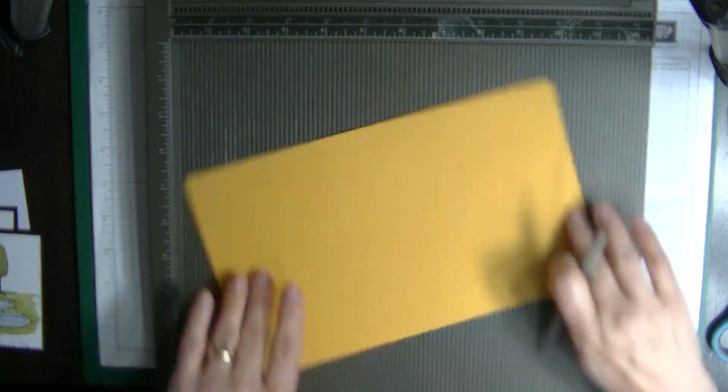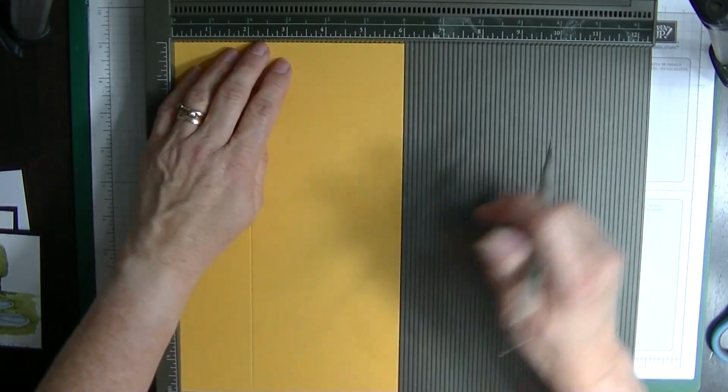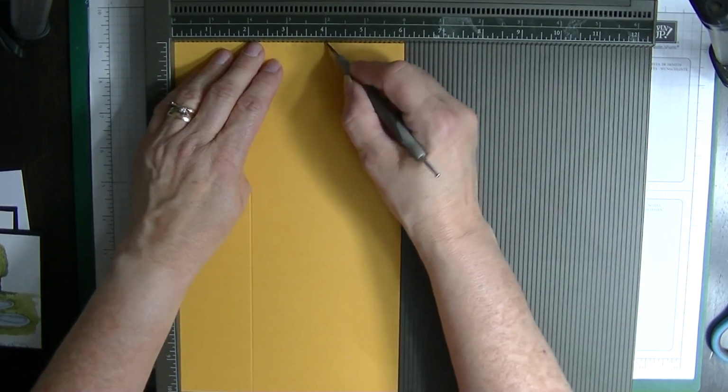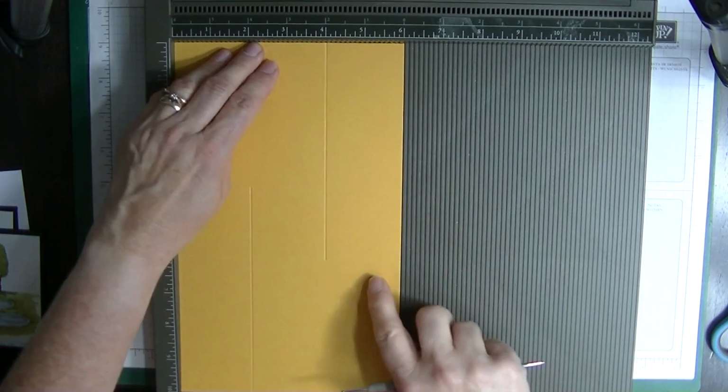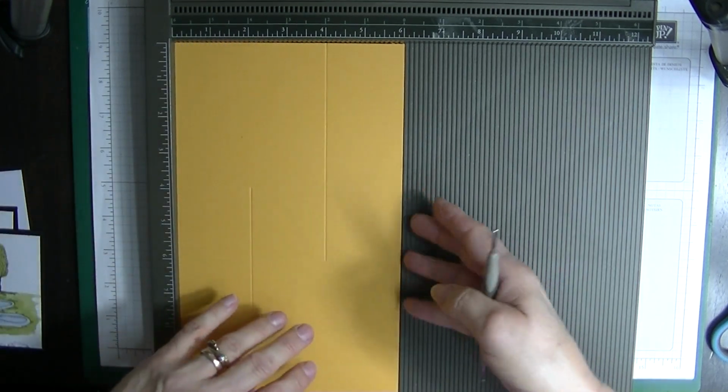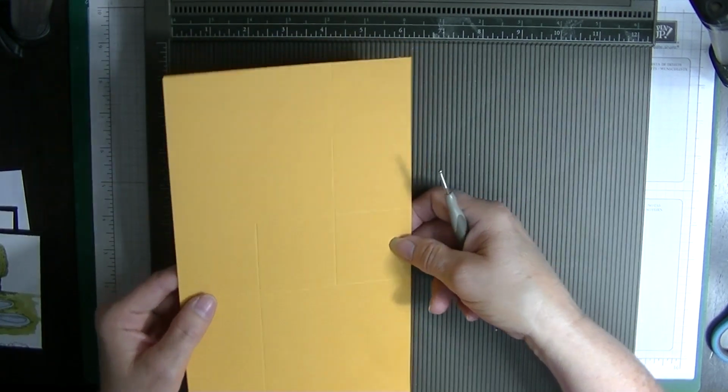And then we're going to do a 180-degree turn, and we're going to do it exactly the same again. We're going to score from that 4-inch mark down to that 6-inch mark. That's the second score line. There's the first one. You can't really see it very well. There we go.